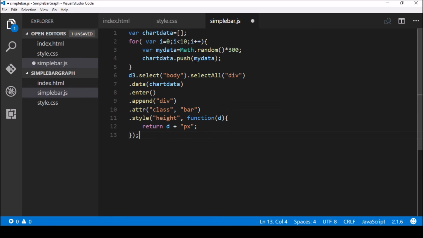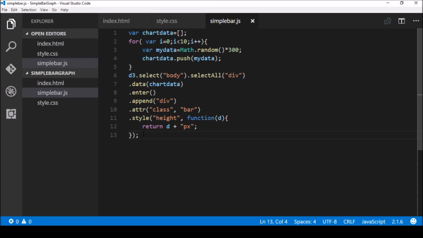So for this example, if our Math.random function generates 0.1, which is multiplied by 300, myData will hold 30. So this 30 is loaded into our chartData, which is passed as the input parameter to our callback function. So this 30 is returned from the return statement as the height of 30px. So our complete code for generating a bar chart is done here.